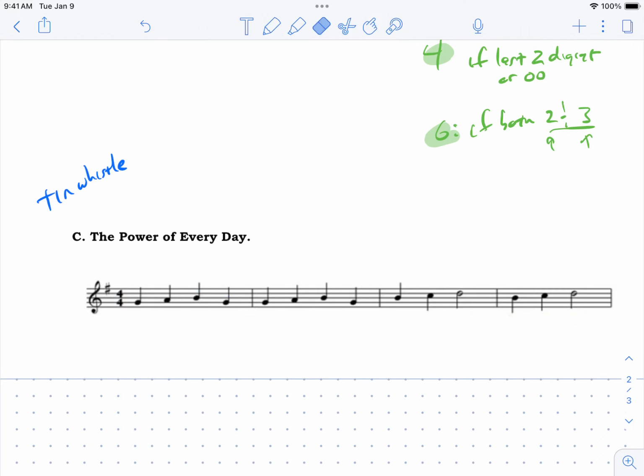Actually, let's figure this out. This is a G, A, B, G, I guess. G, A, B, G. And then what's this? That's a B, C, D, B, C, D. Okay, those are the names of the notes. And the other thing you want to know is, what do the notes sound like? So that's that do, re, mi song, which I don't really know. Do, a deer. I guess a do sounds like that. Which one is do? I don't even know.